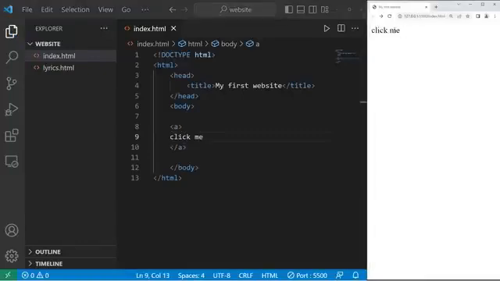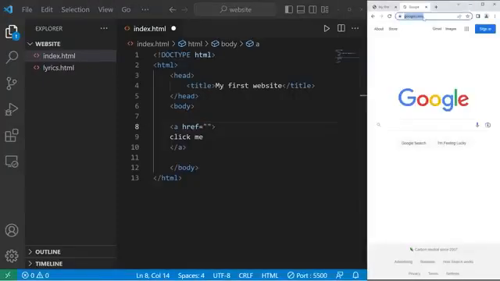We're missing one thing. What we'll need within the opening A tag is an attribute, an href attribute. An attribute is typically a name-value pair that modifies the behavior of an element. Href means hypertext reference. We're referencing something. Within the set of quotes, we can list a web page or a file to link to.